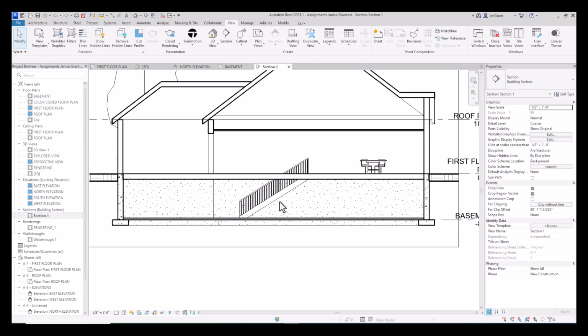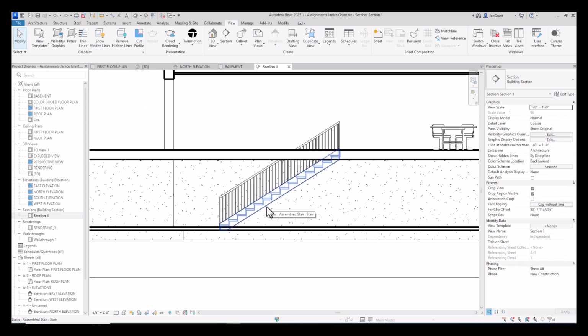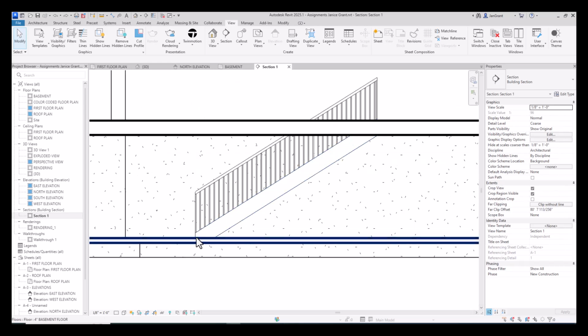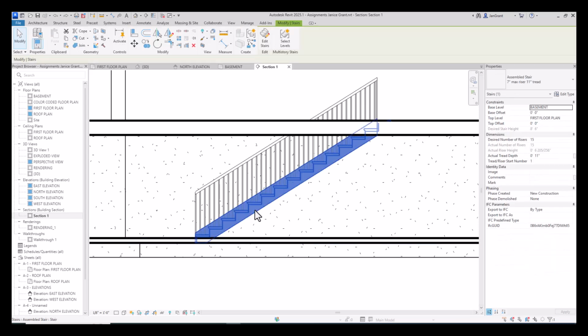So technically we went from the basement up to the first floor. So I just realized that we have 4 inches of the slab that goes up from the basement. All these little details, right? So I'm going to click on the stairs in section. And over here in properties, for the base offset, I'm going to include this 4 inches for the offset.